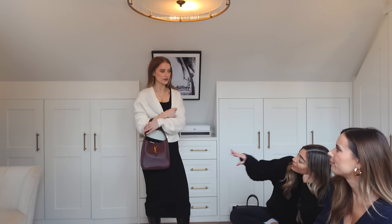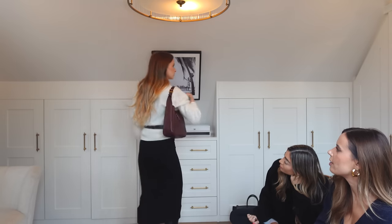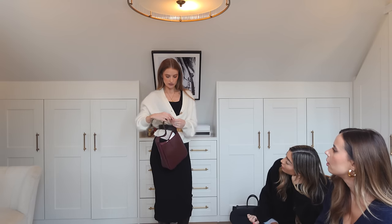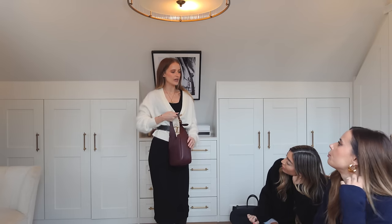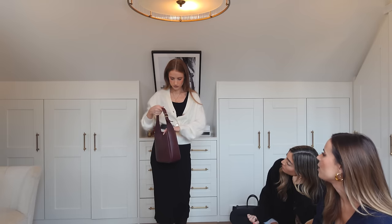I love how it fits so snug under the arm. Yeah, it does, doesn't it, actually? Can you loosen it if you want to? Yeah, it's got more holes. So if you're wearing a thicker coat, you can loosen it. Great. Because sometimes if your coat's too thick, you're like... Yes. And I like an oversized coat. You do. So with the Wardrobe NYC one, it could still work. Yes, it would work well.